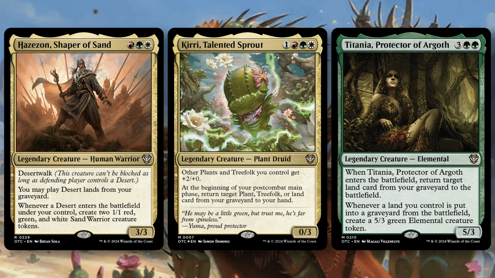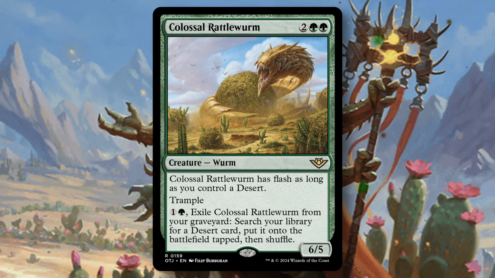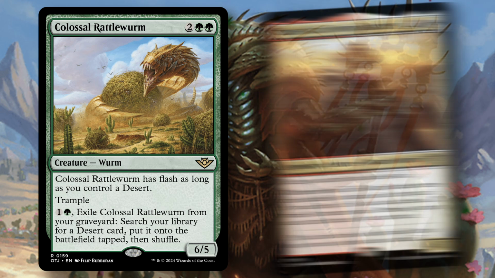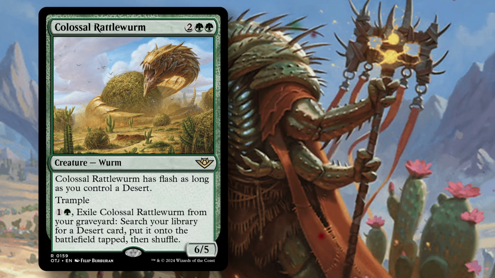Starting with creatures, Colossal Rattlewurm has synergy, gaining flash if you control a desert. And as a 2 and 2 green 6/5 with trample, flashing this in is going to kill an unexpected attacker, while being an offensive threat in its own right.